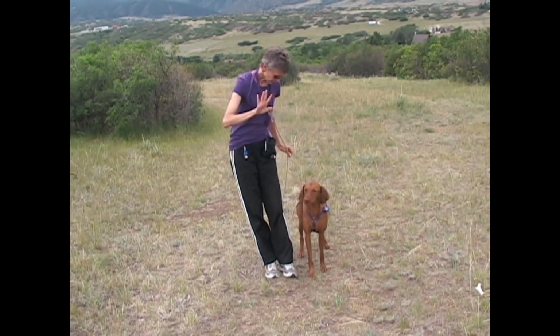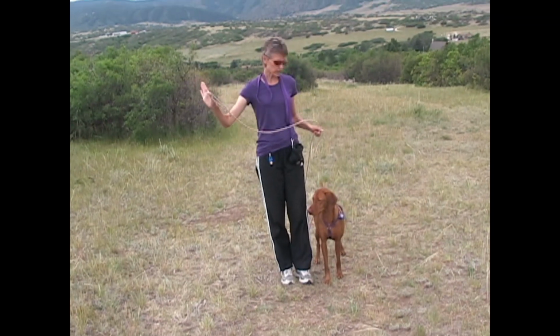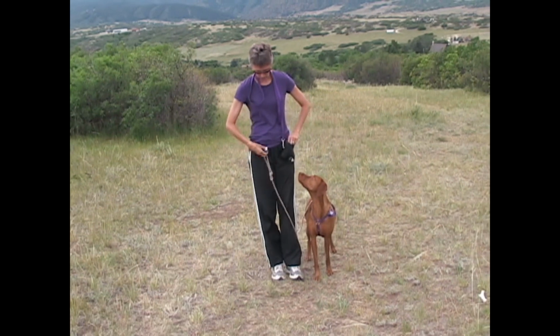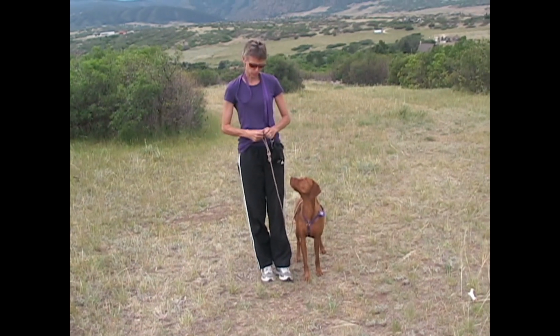So with the 20-foot line, he can be wherever he wants to be within that 20 feet, but whenever he's in heel position, good things happen. So I'm clicking and rewarding anytime he's in that heel position.